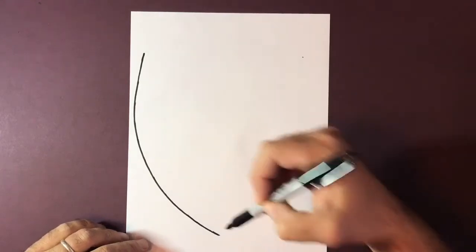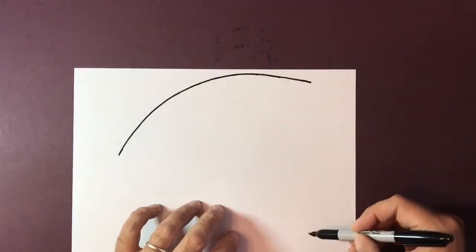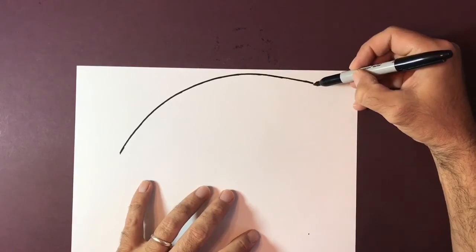I've also been doing a lot of pencil graphite work. So I'm just moving this page around now. So this line is going to come up and it's going to arc around to this dot that I've laid out.